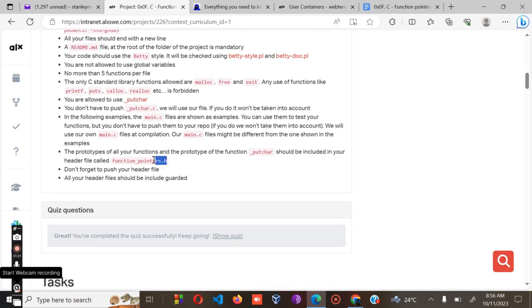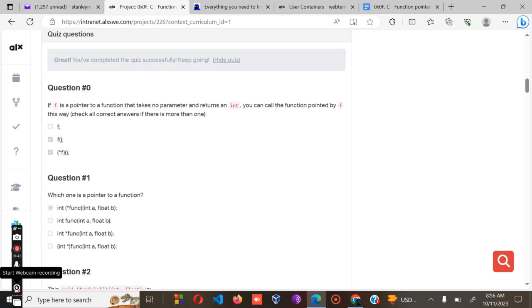Then unlike the other assignments where we were using main.h, for this one we are going to use function_pointers.h. I hope you can see the difference between this one and the assignments that we had in the previous projects. So maybe I can take you through the quiz in 1 minute.